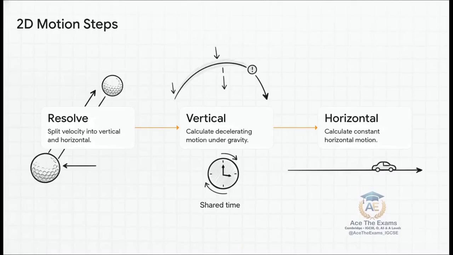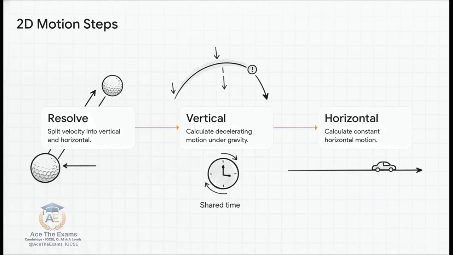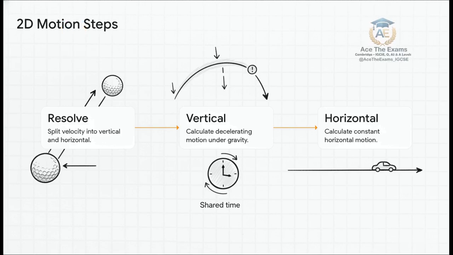The absolute most crucial point to grasp here is that we treat these two directions as two totally separate math problems that just happen to share the exact same clock. Let's take a golf ball hit at 45 meters per second at an angle. Step 1. Resolve that speed into its upward and forward components using sine and cosine. Step 2. Use only the vertical component to figure out how long the ball is in the air. Remember, gravity is pulling it down, so it's going to decelerate, stop momentarily at its absolute peak, and then fall back down. Step 3, while all that vertical drama is happening, the horizontal component is just cruising forward at a constant speed because there is no gravity pulling it sideways.